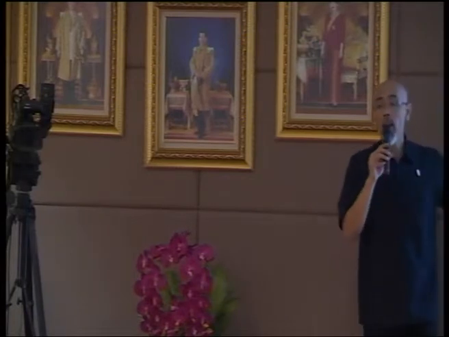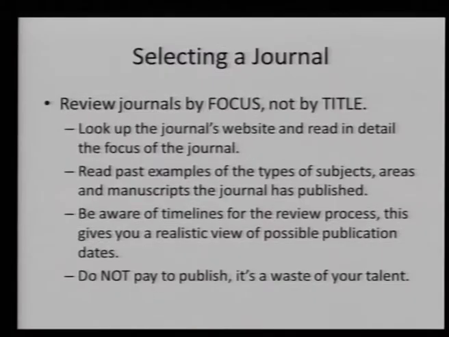Okay? In their website, they might have online copies of the journal. Read past examples of the types of subjects, areas, and manuscripts that the journal has published. This will give you an idea as to whether or not they will be interested in your manuscript. Once you know exactly what they want, you know how to choose which journal to send it to.